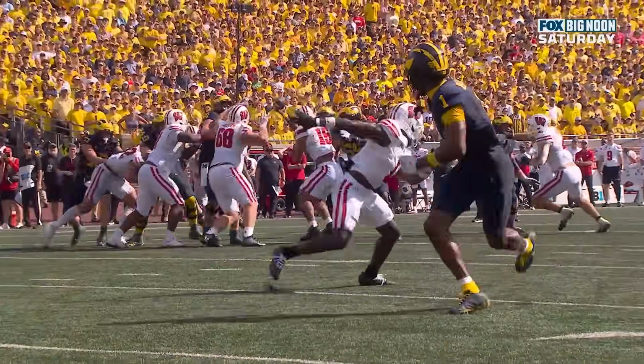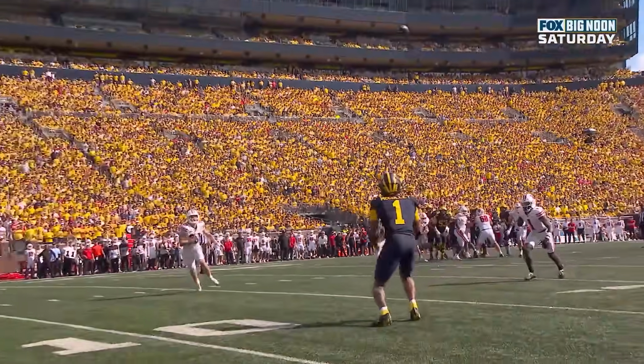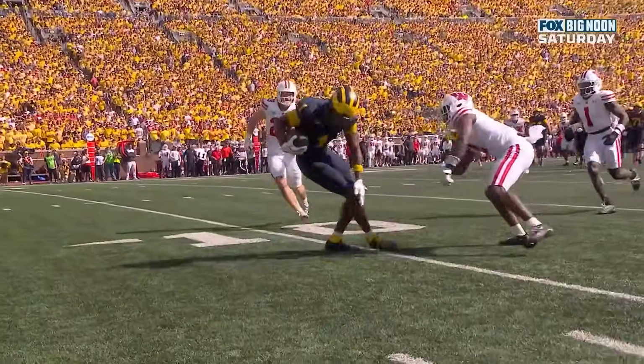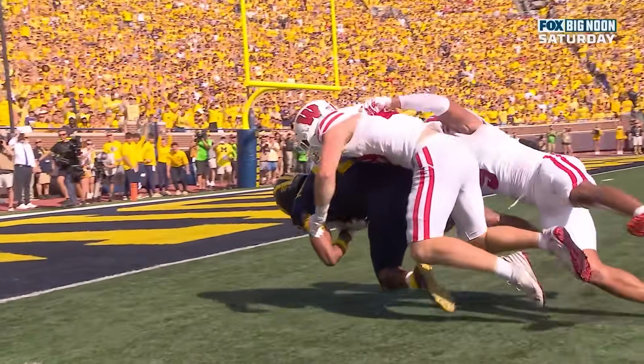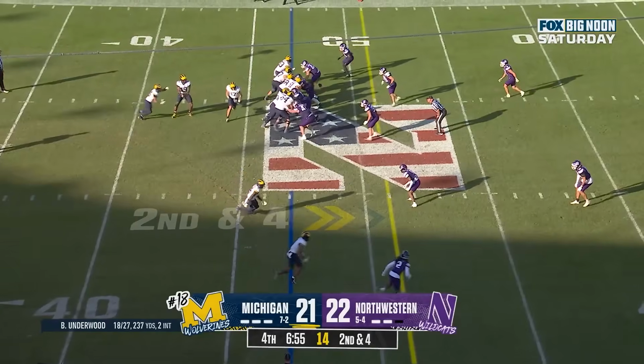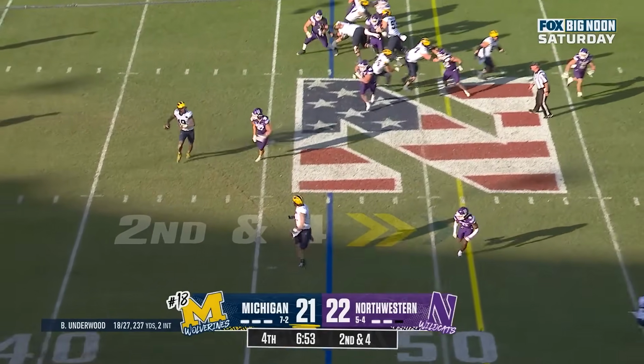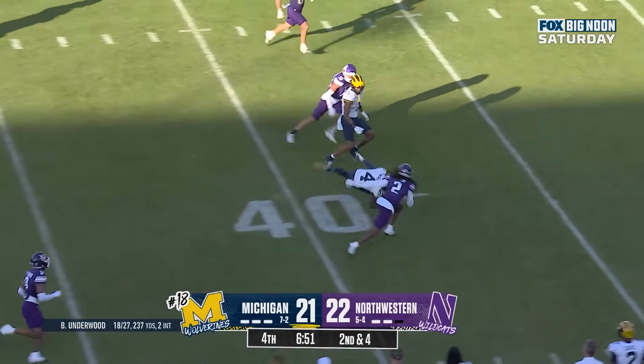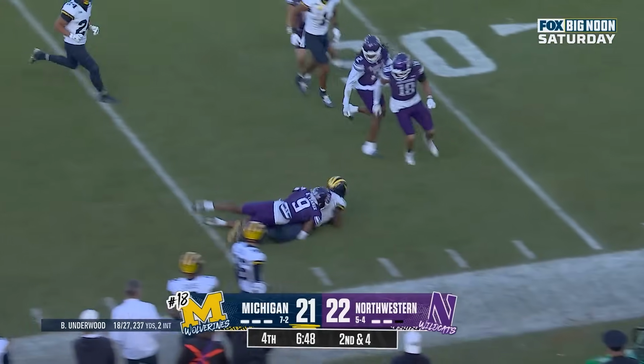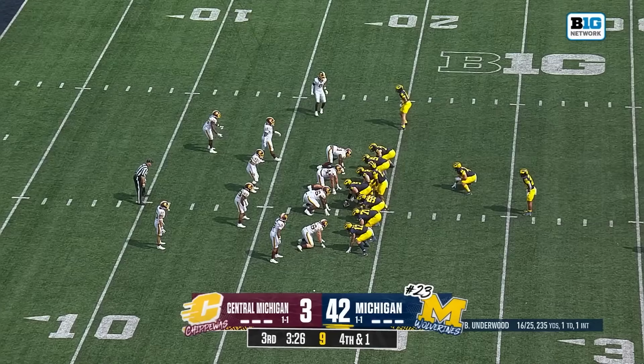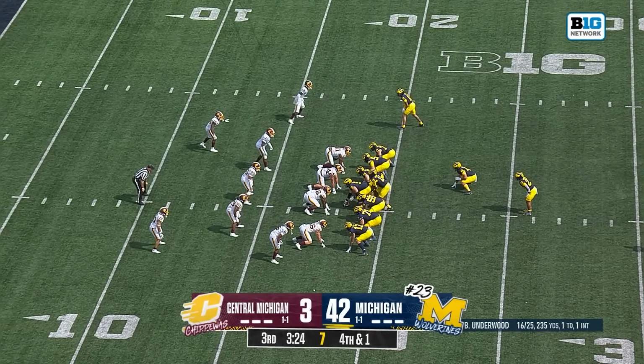There's that last pass. Putting a little touch on this one, and then McCauley is going to climb the ladder and go up high. We've seen him do that a couple of times. Turns and gets down. Very effective runner thus far. Underwood, he finds his man Marsh. Marsh continues to move. This is Big Ten football right here.